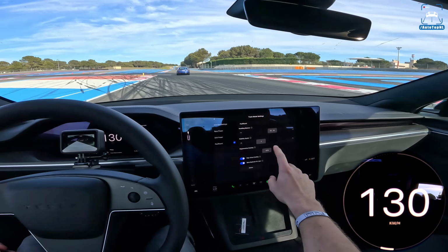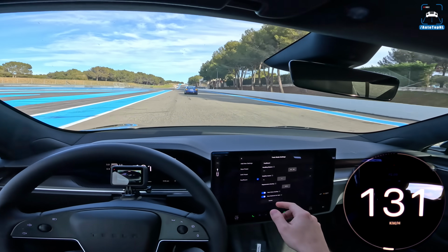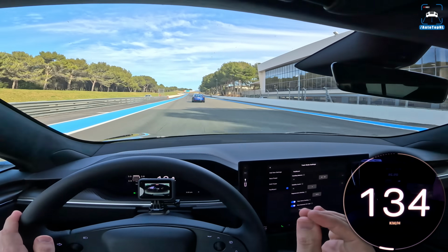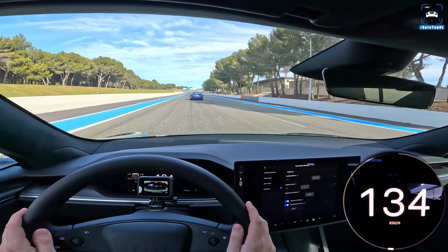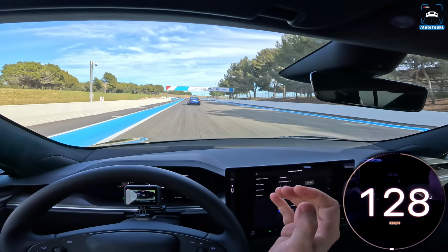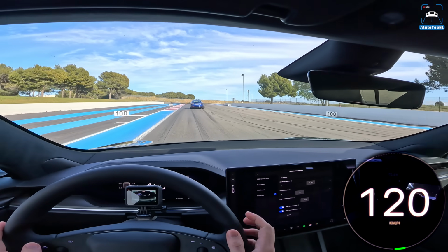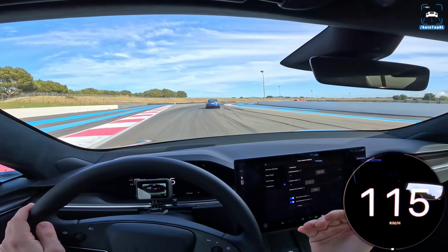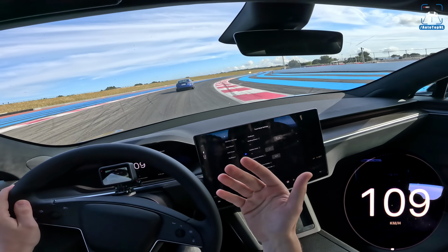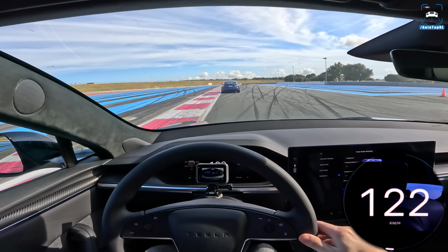But if you, for example, move around the stability assist, the car would interfere even less than it does. It doesn't interfere a lot, just a little in those crazy slides sometimes. As you can see, you can move that stability assist around to make the car even more loose. Same for the handling balance, of course. You can put more power to the rear and the car is really gonna slide, but because we are currently on semi slicks, you're gonna pick up so much speed that I don't want to say it becomes dangerous, but yeah, it becomes a lot more tricky. So that's something that we didn't want to do.